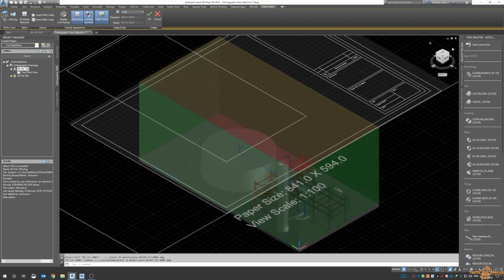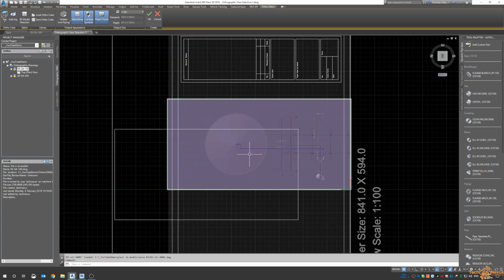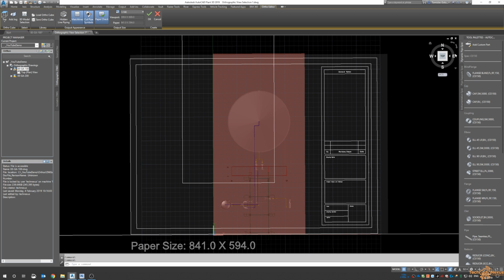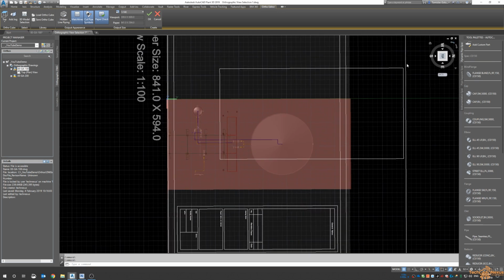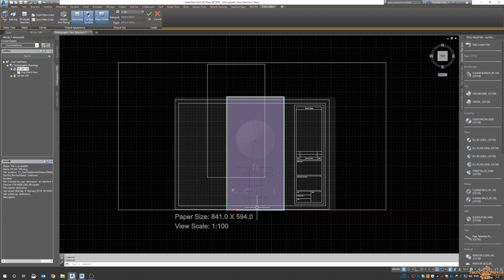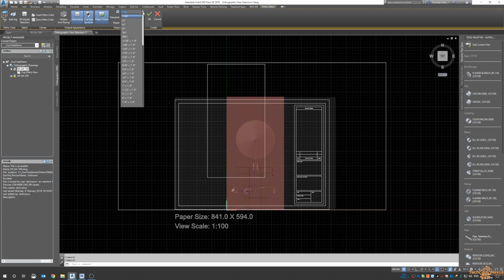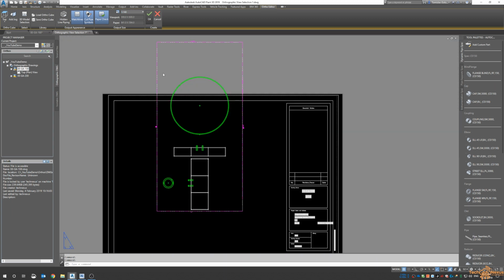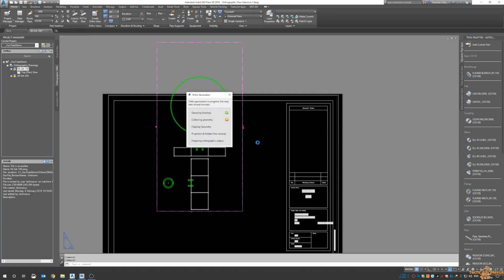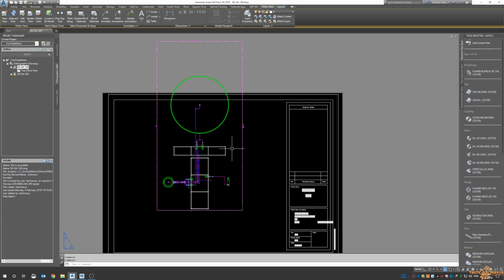So what that means is it's brought in the piping model and all the other equipment and structure, but I can see from my sheet view that it's not going to fit on the sheet. So we'll leave it at 1 in 100. You can come through and change the scale factor. I guess you could probably even rotate the view or trim it down, but just for now, let's say OK. To edit the scale list inside the orthos, you can just use the AutoCAD scale list command, and then you'll see your new scale list.